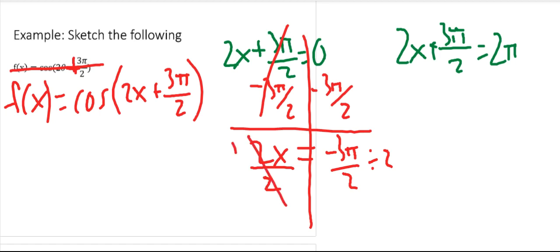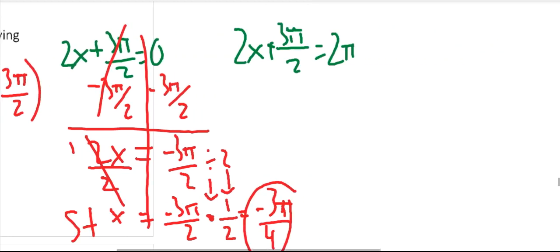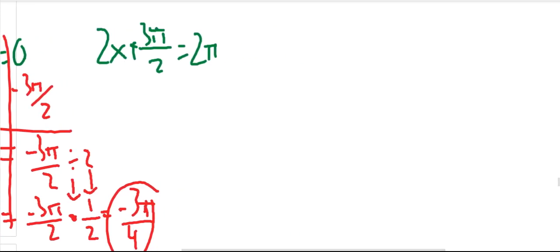What you're going to do is keep, change, flip. We keep the first fraction, change from division to multiplication, and then flip this. Since it's a 2, it's now going to become a 1/2. This is just how you divide fractions. If you need to, Google or YouTube another video to see how that helps you. So it'll be negative 3 pi over 4. This right here is going to be my start. Now I know that I need way more space for this one, so let me go ahead and move it.